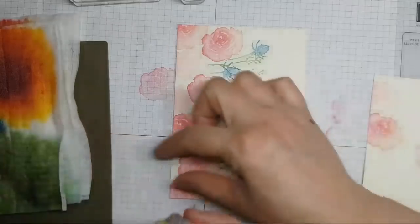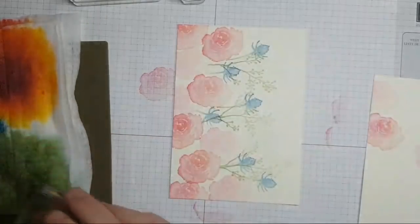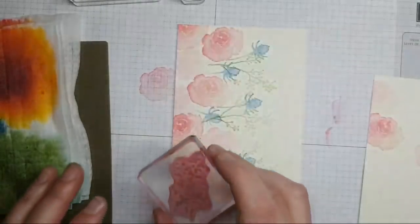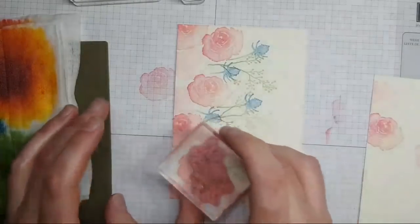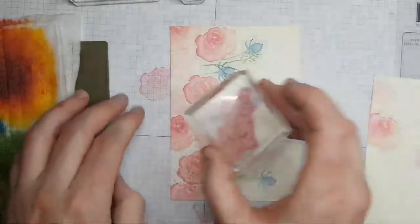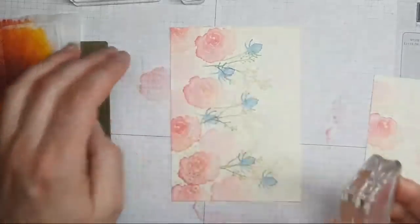Now, don't be afraid of stamping that over the roses, okay? It's fine because we want to draw some of the green across here as well as having it here, so it's okay to stamp on the roses. Go for it. And then stamp again. Get white ink.